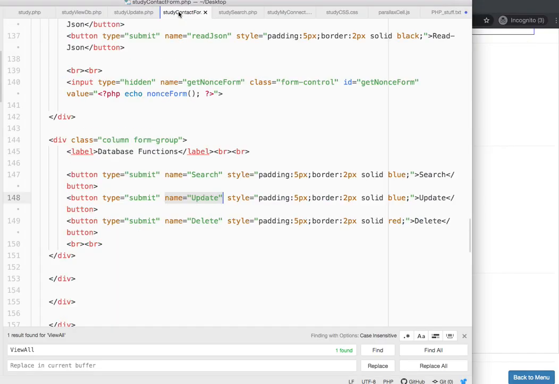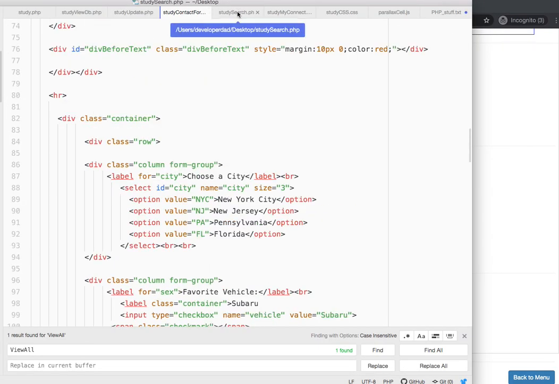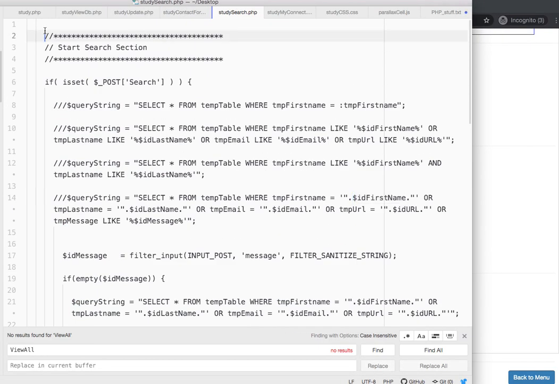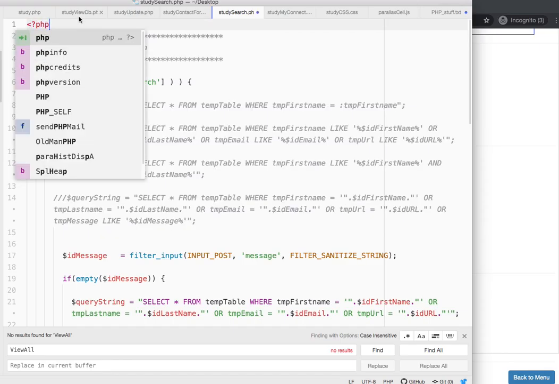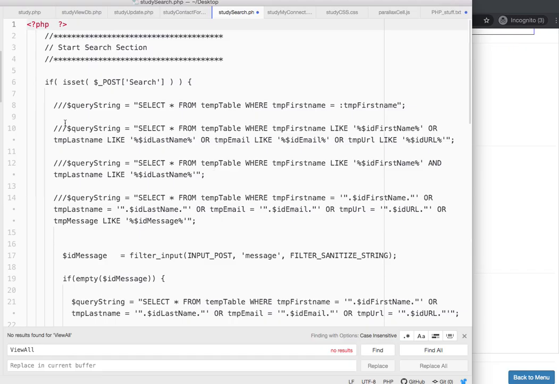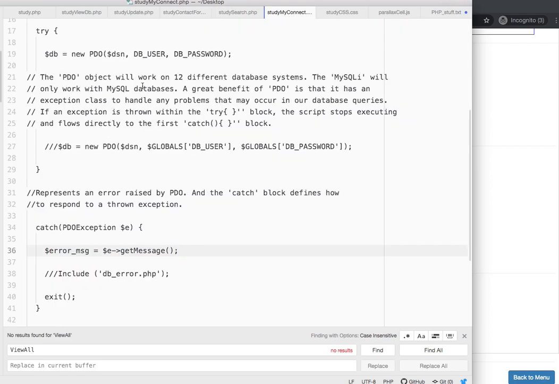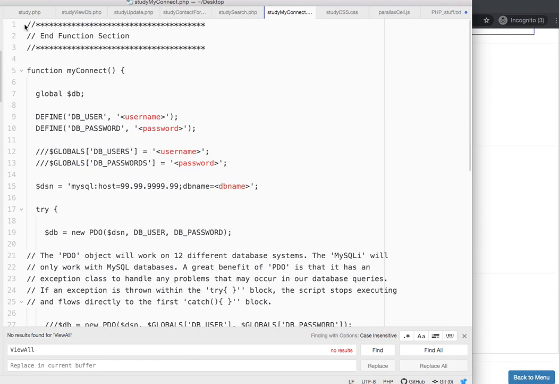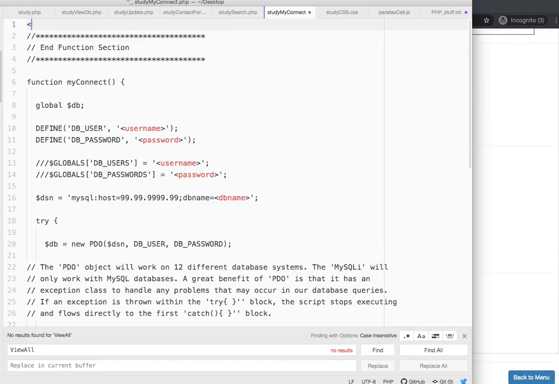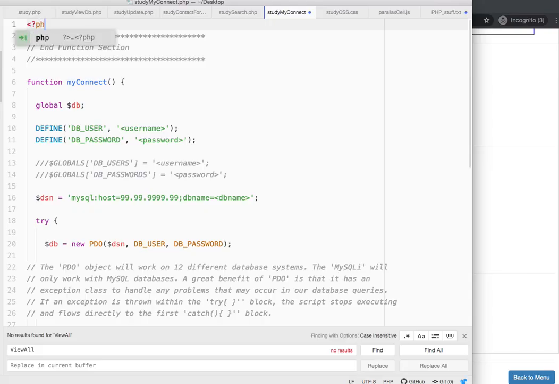You know, another one here. Oh, that one's colorful. How about this one? Let's add that one in. Boom. Booyah. There you go. Save it. Let's do the connection too. Let's give it a nice color. You don't need to, but it's just something for us, because we're looking at it, right? PHP. There you go. Let's save it.